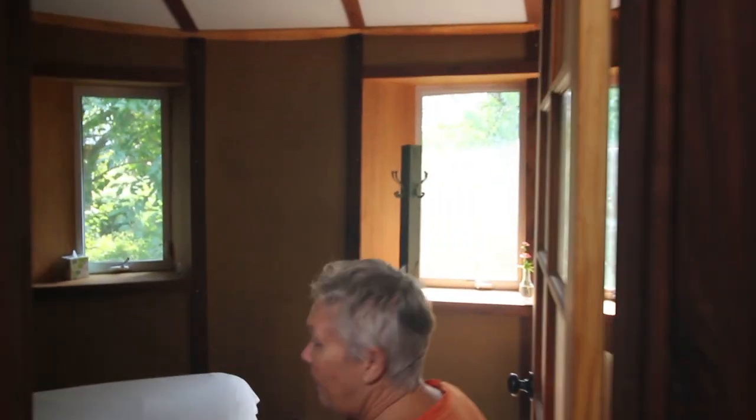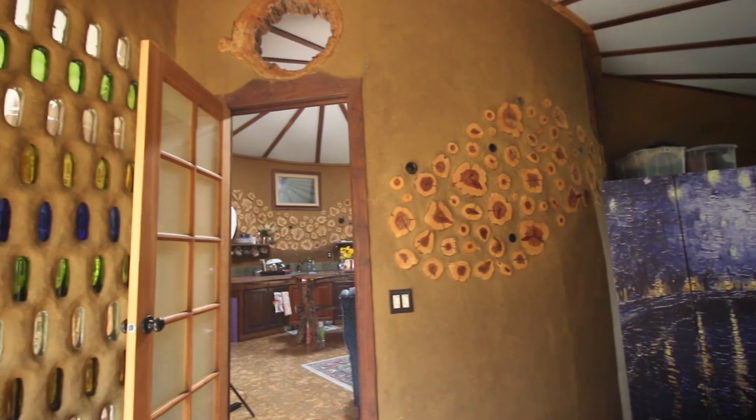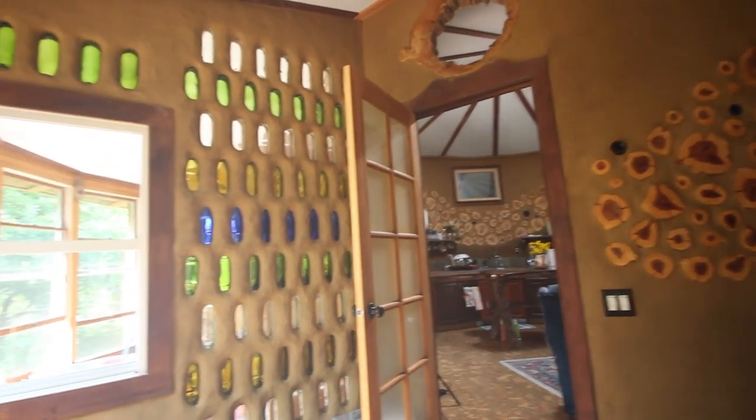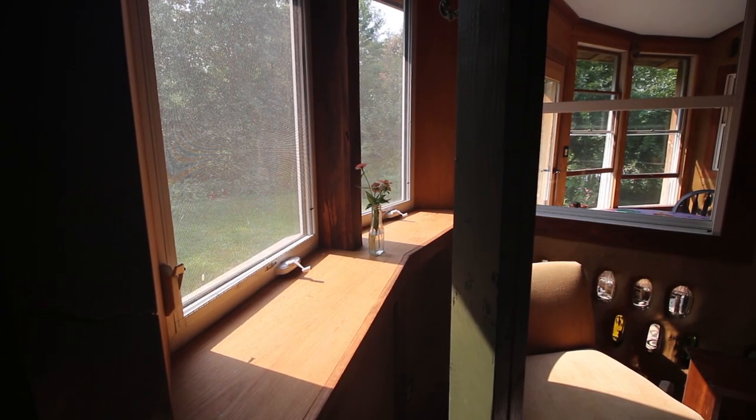I love this space. I love the light that it brings in here, the natural light. It's performed very well for me. I was here last winter, and it's a bit larger than I would really need as a single person — it's about 850 round feet. I don't like to say square feet being in a roundhouse. As a massage therapist, I love having a space where I can work in my house. One of the most beautiful things in this room is the glass bottle wall. Often in the afternoon when the sun is setting, this wall will be lit up with the sun coming through, and it's really spectacular to have the colors come in through that.